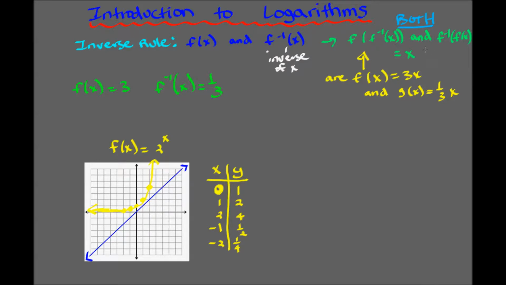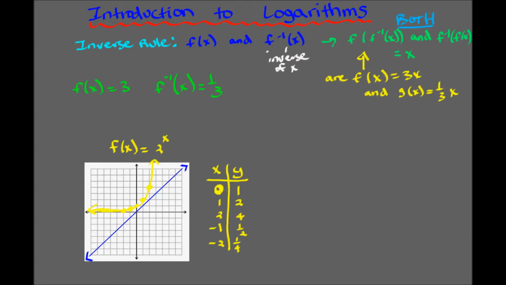So how do we find the inverse? There are two ways of finding the inverse of a function. The first way is graphically. This is probably what you'll do the least because it's a lot of work. You have this exponential function right here. This is what an exponential function looks like. When x is greater than 0, it's going to be exponential growth. And when x is less than 0, it becomes a gradual curve that flattens out, but it'll never touch the x-axis. That's one thing to remember.